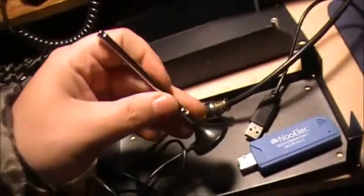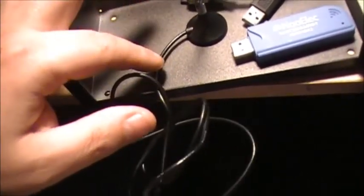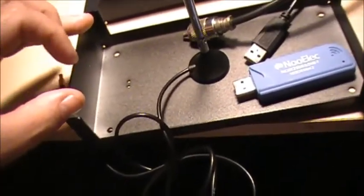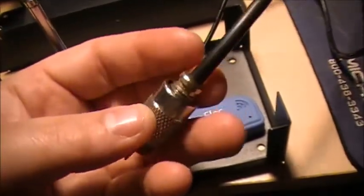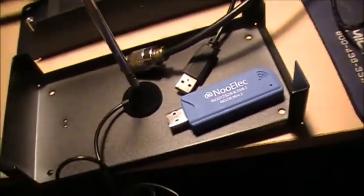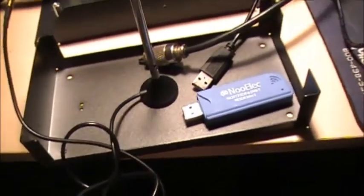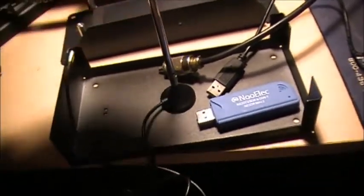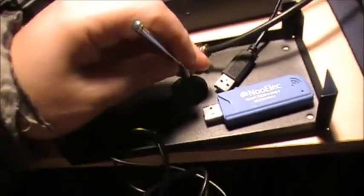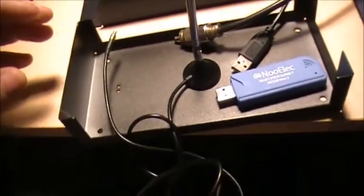In order to get the antenna in, I'm thinking about removing the cable from this antenna right here and putting a PL259 in this case, so I can take a regular outdoor antenna and connect it to this SDR. That's the idea I got. I've been toying with it for a couple of days now since I've had this SDR and used it. I'd like to get some better outside signals to listen to. The telescopic whip only gives you so much, but with a decent outdoor antenna, it makes for a lot more enjoyable listening, if you know what I mean. So that's the idea.